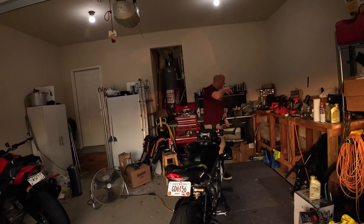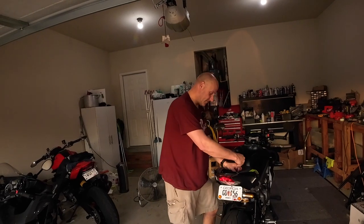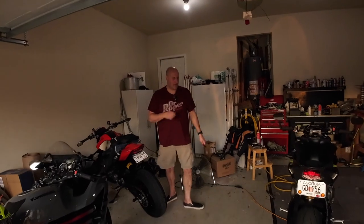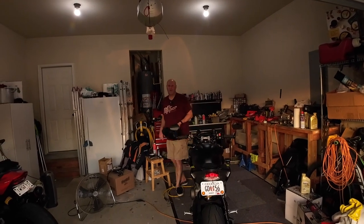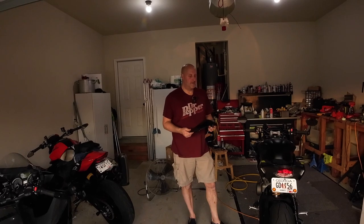The Speed Triple — that orange one — I'd rather have that. But after seeing this, Cameron's not really looking at the Speed Triple anymore. He's looking at a new release. He'll probably get a red one, or actually the gold, which is the one I would get. But why look at this one if you rode the Speed Triple and had fun? For five grand more you can't use all that power on the street.